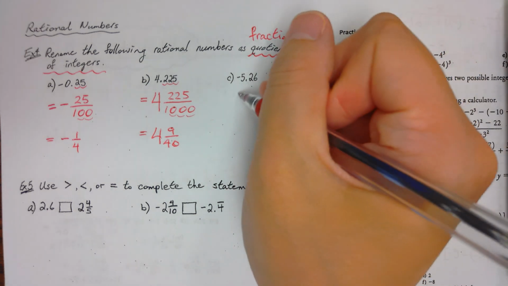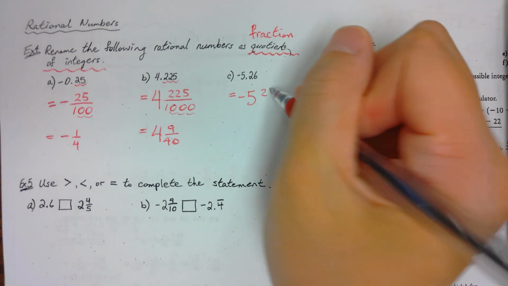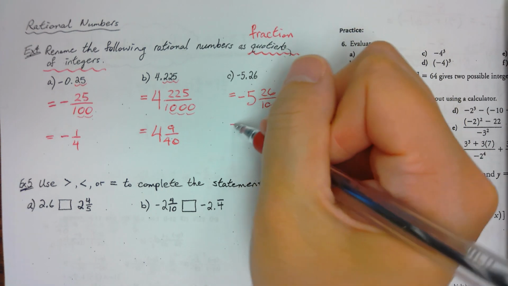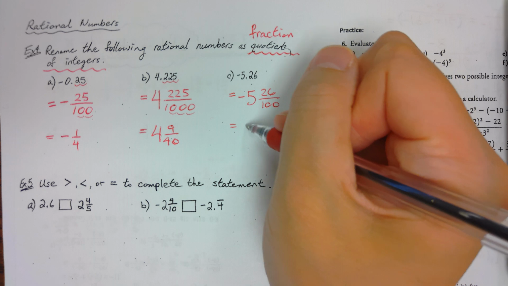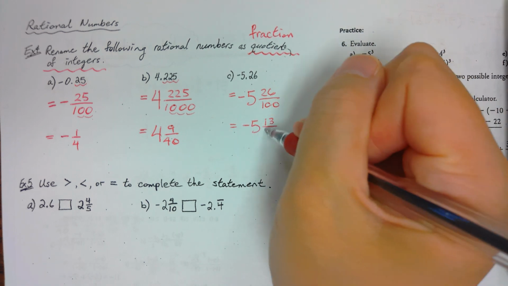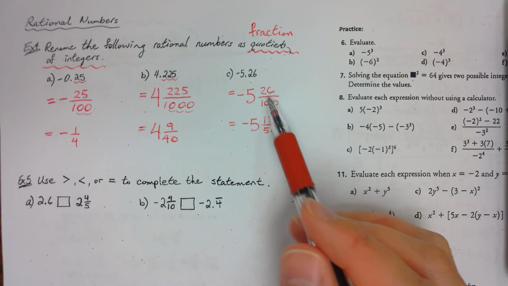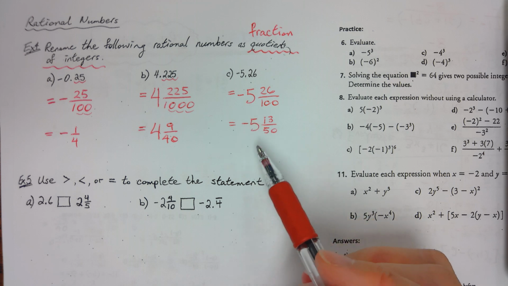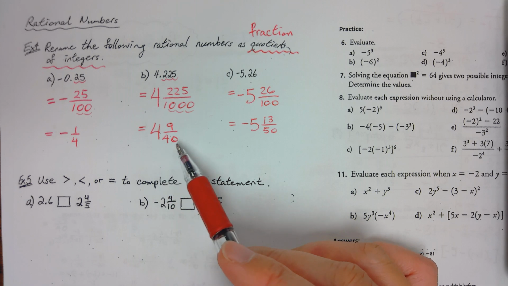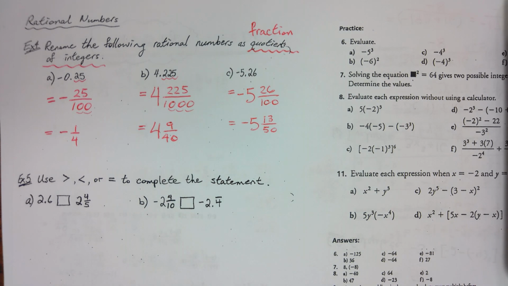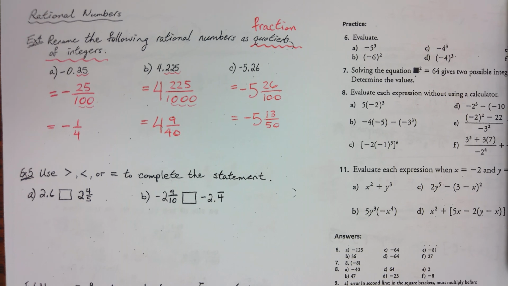Who wants to try this one? Priyash? Excellent. And then I can reduce this down to? Perfect. Good job. Nice and easy. Because I can reduce this, notice when I reduce, I never reduce the whole number. It's like if I have 4 pizzas, I still have 4 pizzas, even if I reduce the fifth pizza. So when you reduce, make sure you don't reduce the whole.